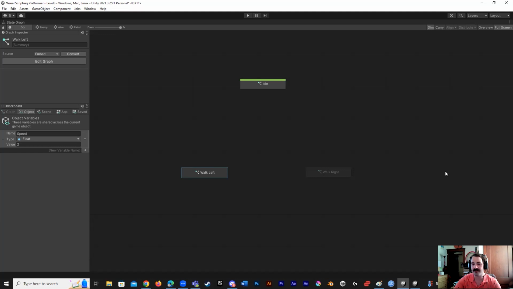Okay, so next thing I'm going to want to do is create some transitions. And before I start creating my transitions, here is where I'm going to make another script that we'll use to determine the enemy making these transitions. So our enemy will change their mind at a random time interval when they're walking. So they might be idle, they might be walking left, or they might be walking right, and they'll change their mind and move to another state. So we'll have a little triangle here moving between each one of these 3 states.